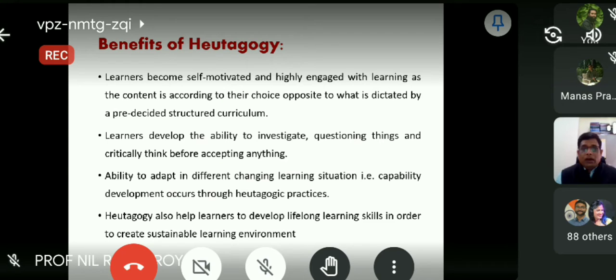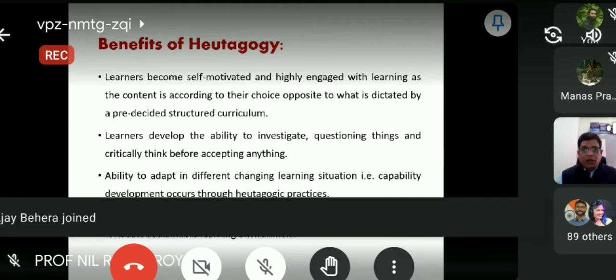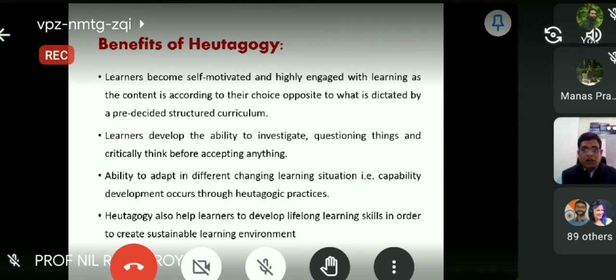Pedagogy also helps learners to develop lifelong learning skills in order to create a sustainable learning environment. Friends, we have to be lifelong learners. At the beginning, my title was designed in that way. Lifelong learning. Whatever we have learned till our master's level or graduation level is not enough for survival in the job, in your employment.